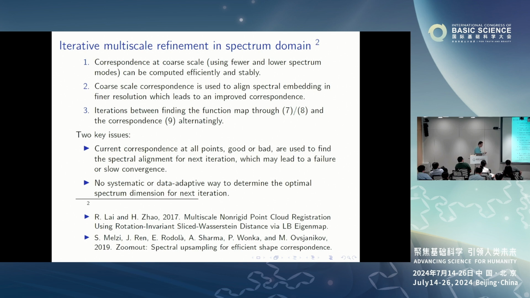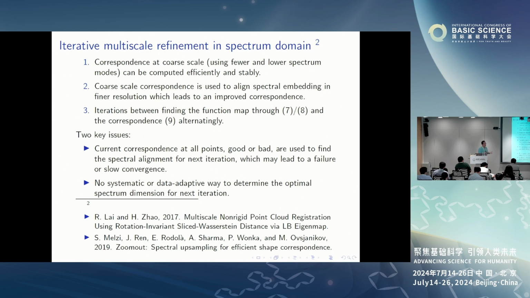Okay, we already proposed this some years ago, and there are other people, computer science people, who also did this a little bit later. But in this previous approach, there are two difficulties. One is, in the old days, all pairs. So we use, say, 10 modes to do the correspondence. Then you know these points on the front and the big smooth part of the body align pretty well. But those points on the fingers, on the tips, or on the toes are not aligned well.